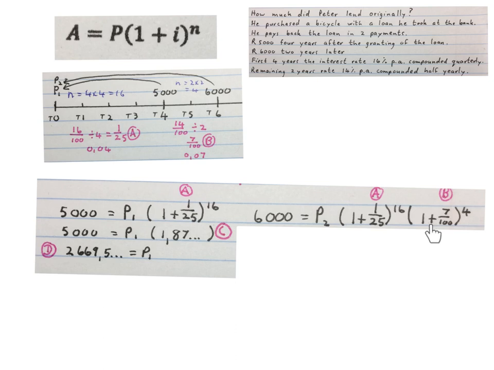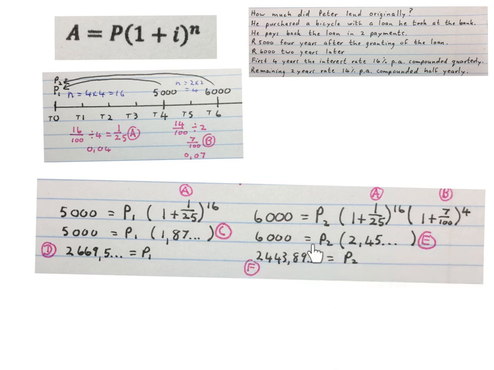Then that amount grew for the next 2 years at this interest rate that we worked out over here. And he paid this interest rate 4 times in those 2 years. And you remind yourself you stored it in B. Then you use your calculator and brackets and exponents and everything, and you work all this out, you get an answer. Don't round off, and you store it somewhere else, say in E.